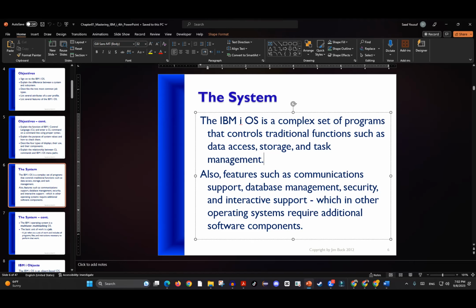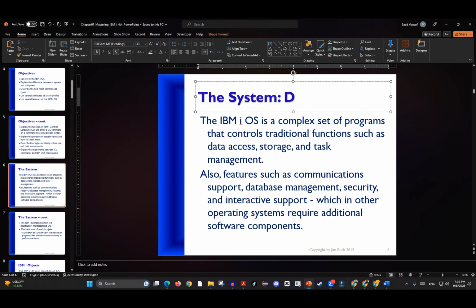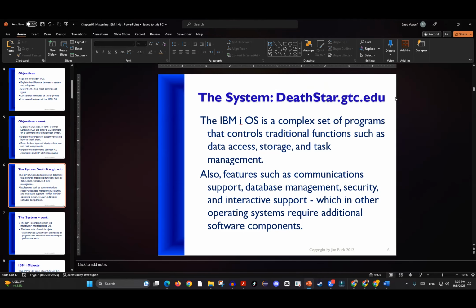The subsystem that you guys will be interacting with, its name is deathstar.gtc.edu. deathstar.gtc.edu will be your subsystem. But when we used to teach the admin course, we used to give different people different subsystems so that they can use it as a playground.